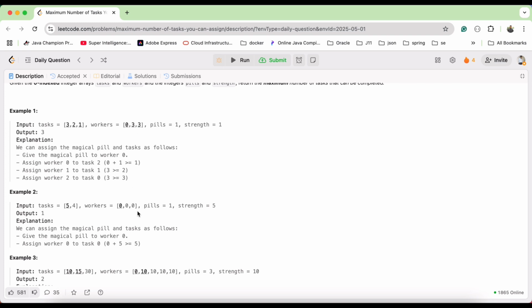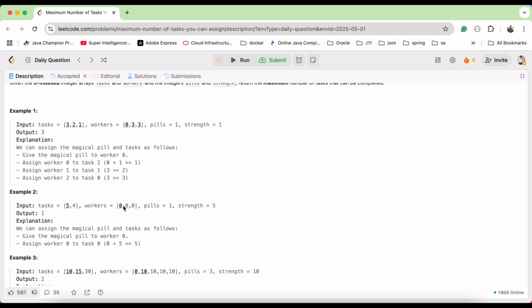If you observe example 3, who is the strongest one? To complete 10, there are 4 workers already that are enough to finish the work. But in this case, the worker strength is 0 and he should finish tasks 5 and 4, but they don't have the strength.